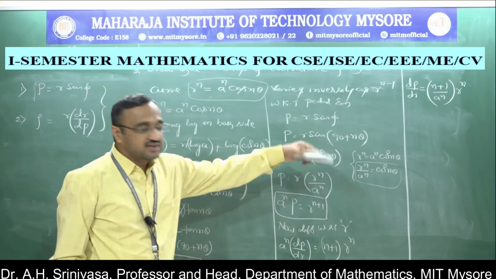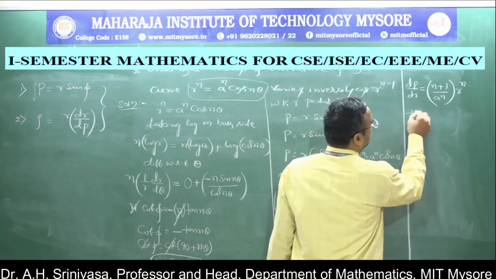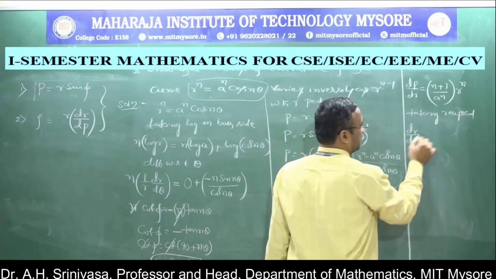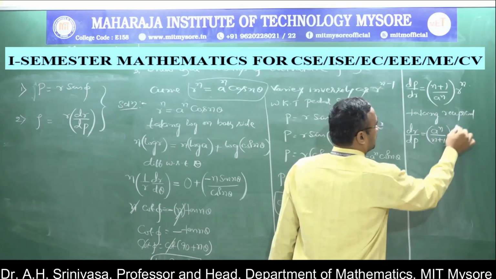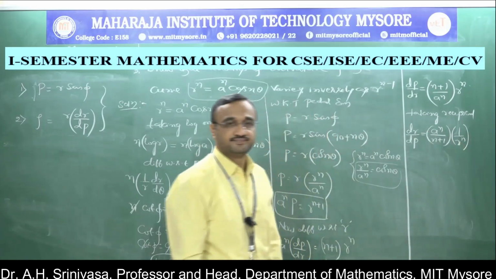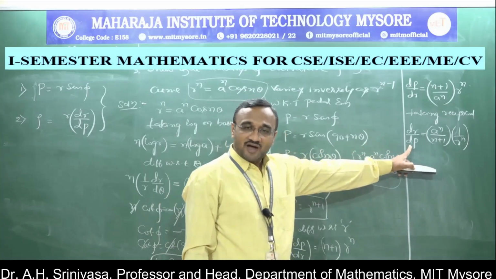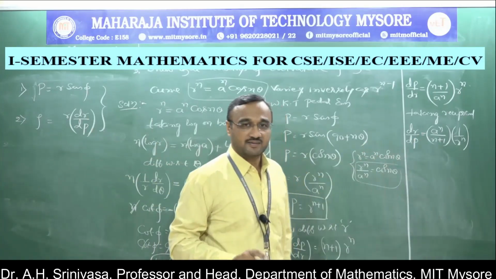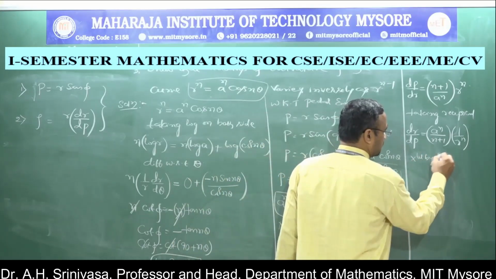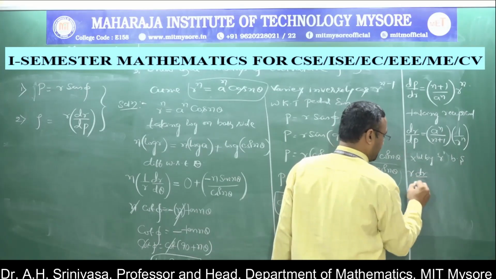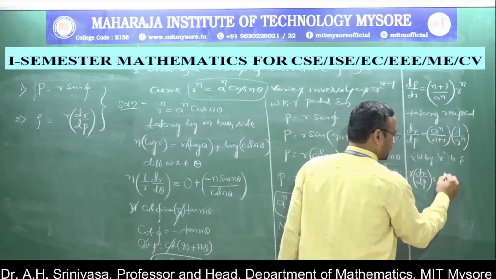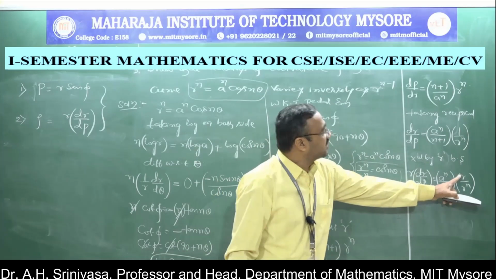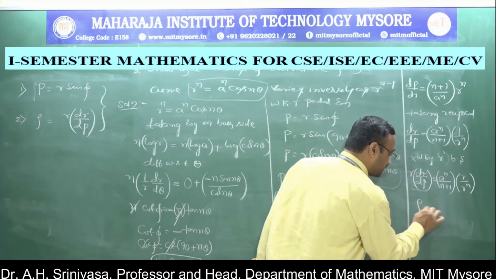Now I wanted dr by dp. Take the reciprocal. If you take the reciprocal of this, dr by dp is a^n by (n+1) into 1 by r^n. If I am going to write this as rho, one more term will be needed. What is that term? r. Now I am going to multiply by r on both sides. We get r into dr by dp equal to, this constant of proportionality keeping as it is, r by r^n.